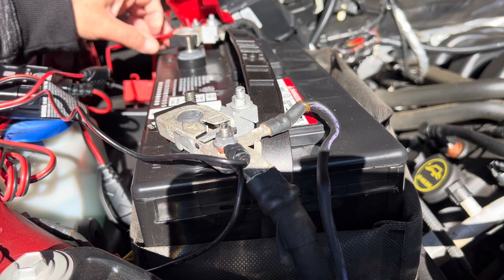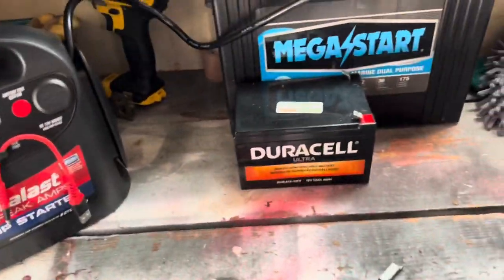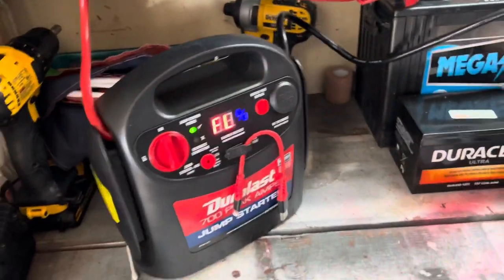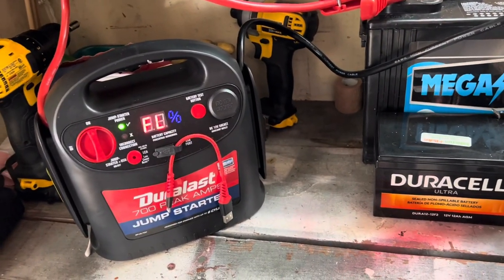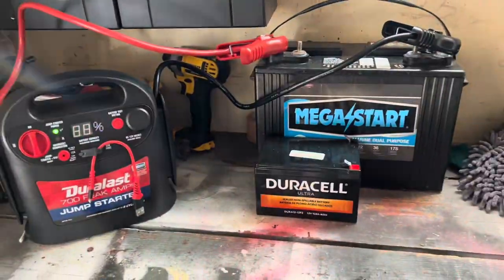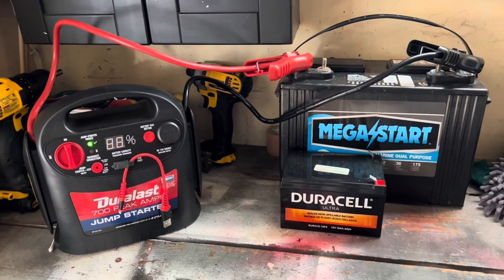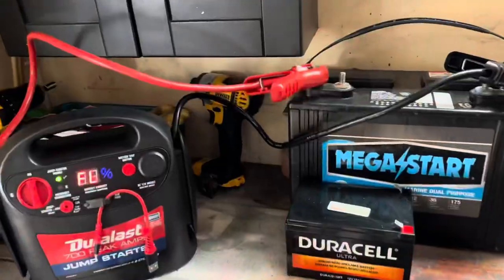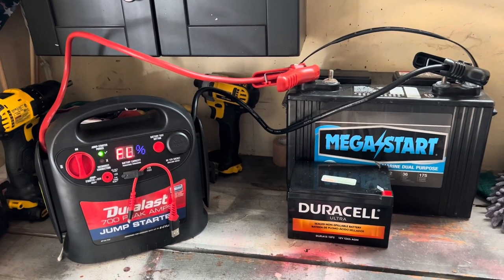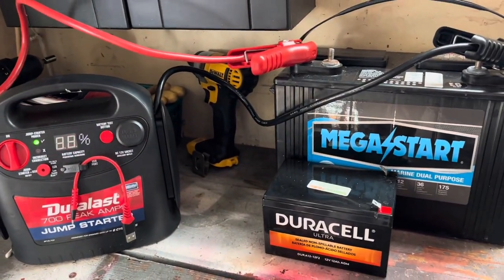All right, so we're connected there. I'm in my little shop building real quick just to show you guys. Hey, I've got jump boxes charging up, marine batteries for the boat. So I'm not against just pulling out the old jump box, popping the hood, and charging. Don't get me wrong, I'm not bashing anybody that loves to do that. Hey, I'm all for it too. But I just got to thinking, a video that a lot of people don't take the time to do, I just thought it was really neat to have my onboard charger. Why not? I've got several onboard chargers on my boat with my trolling motor and engine and stereo and all that drains batteries. The truck is not driven a lot, just on weekends or towing the boat. So that's one of the reasons.